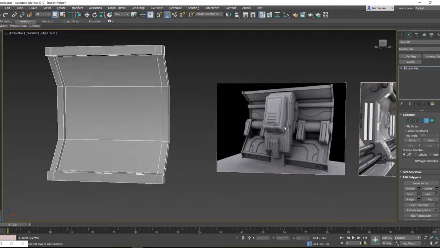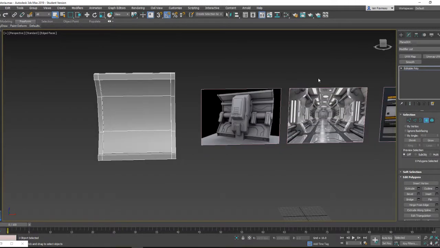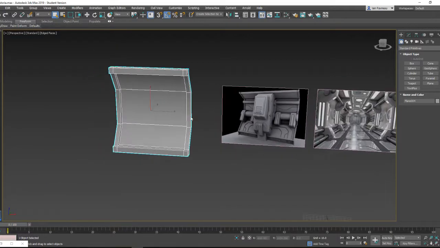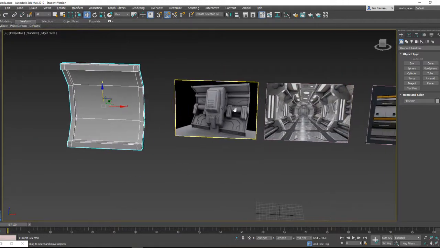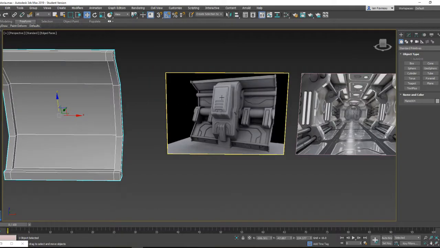Alright, so you have a lot of angles in sci-fi. Don't get too crazy with it, because then it'll become hard to texture with. So only do as much as you need to. Alright, so moving along, we have this little gizmo. I was going to make this a separate addition, just so that it is modular.